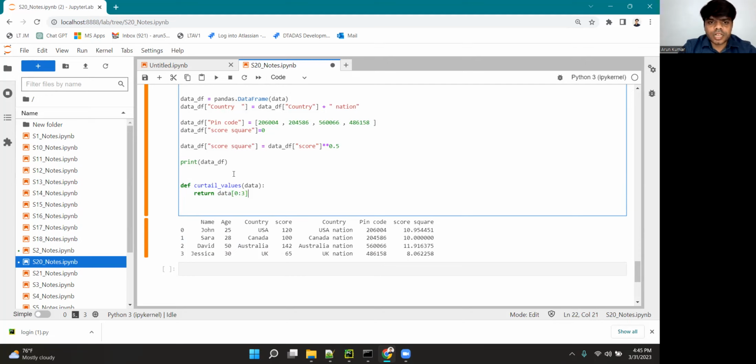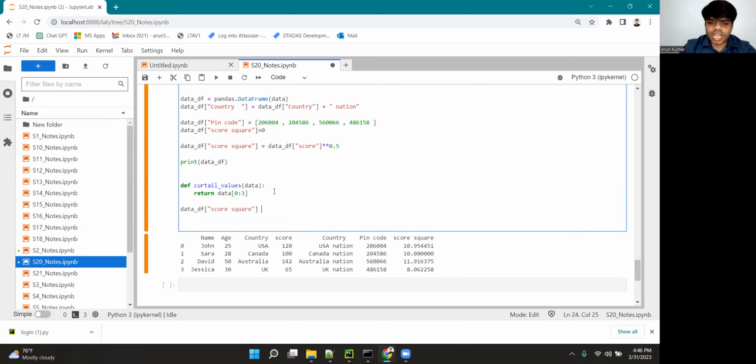Okay. So in this data frame, I'm going to write here, let me put pin code here rather, dot apply.